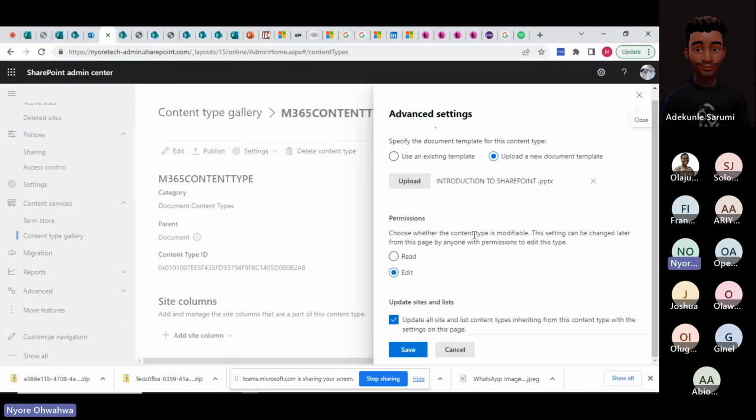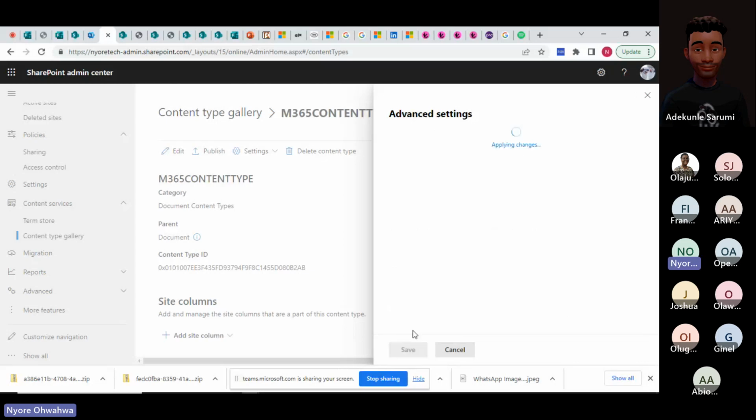So I have uploaded my content type and then I want users to be able to edit it. If I say I don't want them to edit it, I can just say read, but I want them to be able to edit it. Update all sites, list content type, inheriting from this content type with the settings on this page. It is checked. So basically, all sites will have access to this content type when you want to use it.